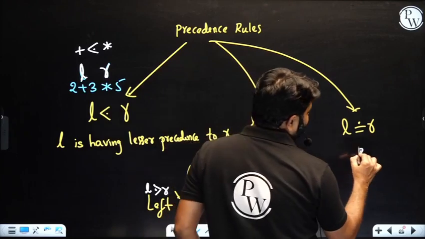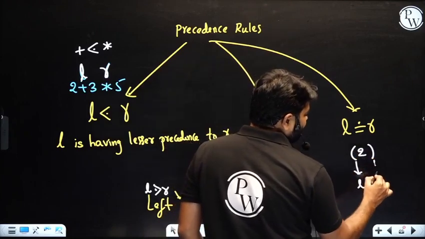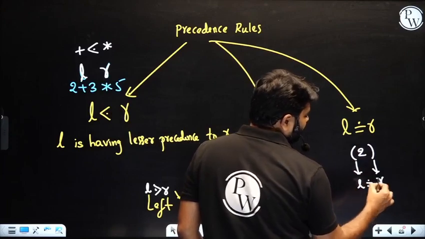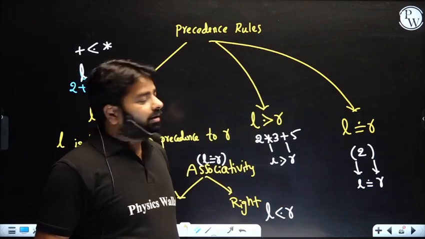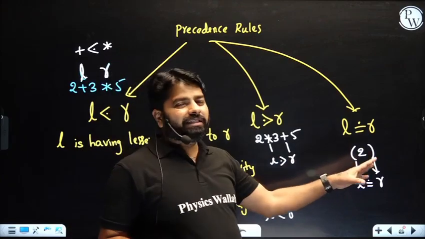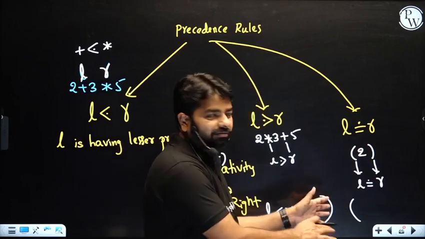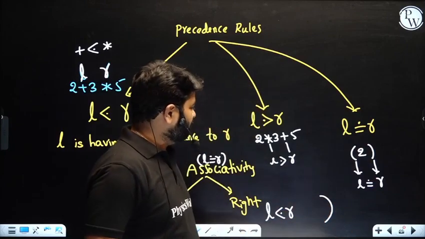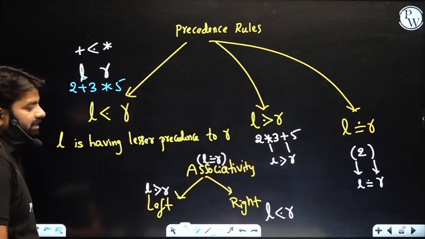When do you get this situation? When you have something like this: this is the left parenthesis, this is the right parenthesis. We know left is equal to right, but never say that right parenthesis is equal to left. You can't say right is equal to left. You can't do it that way. Okay, the order is very important. Left is equal to right.